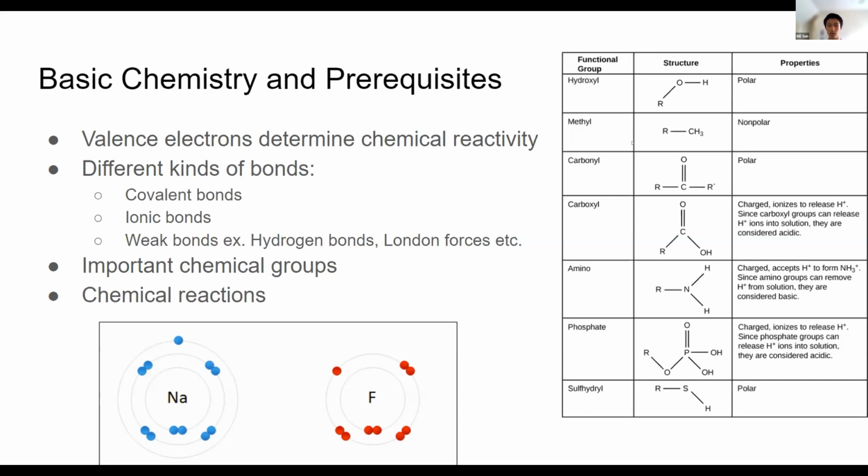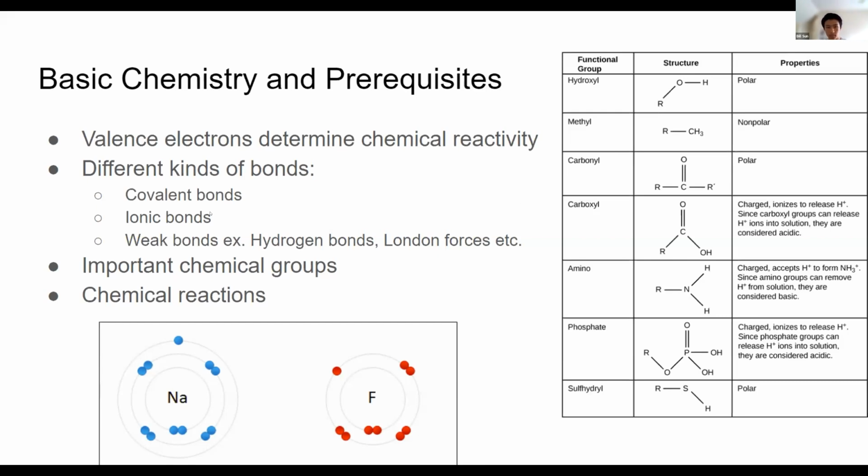So you can see on the right here that there are a lot of functional groups, which you may see commonly in chemical structures, but one thing that's in common with all of these groups is that they're formed with covalent bonds. So covalent bonds are generally represented in shorthand by a line.